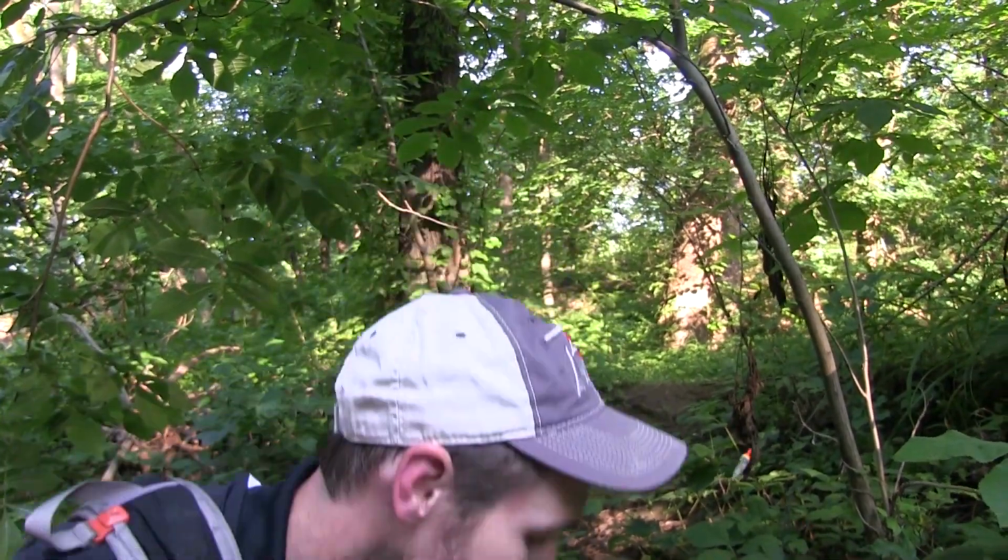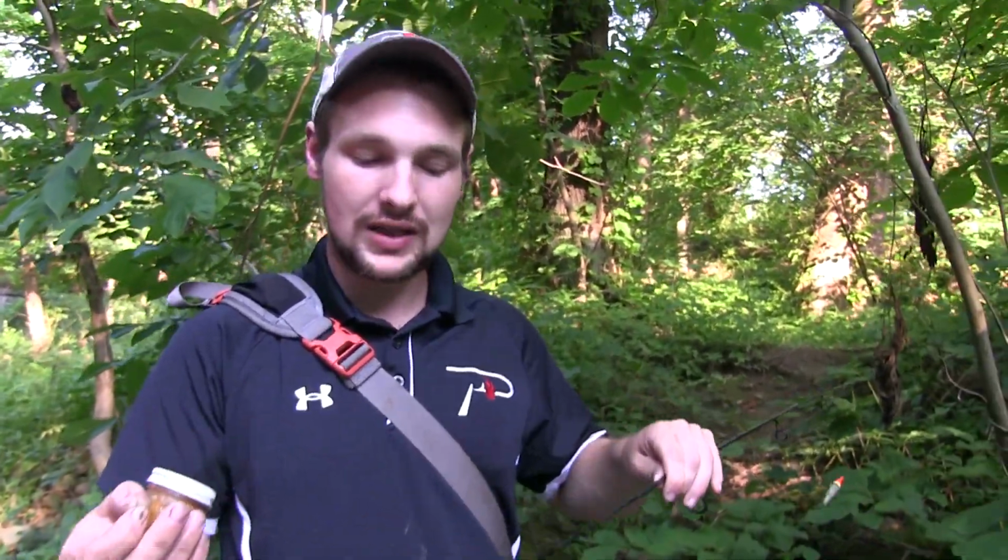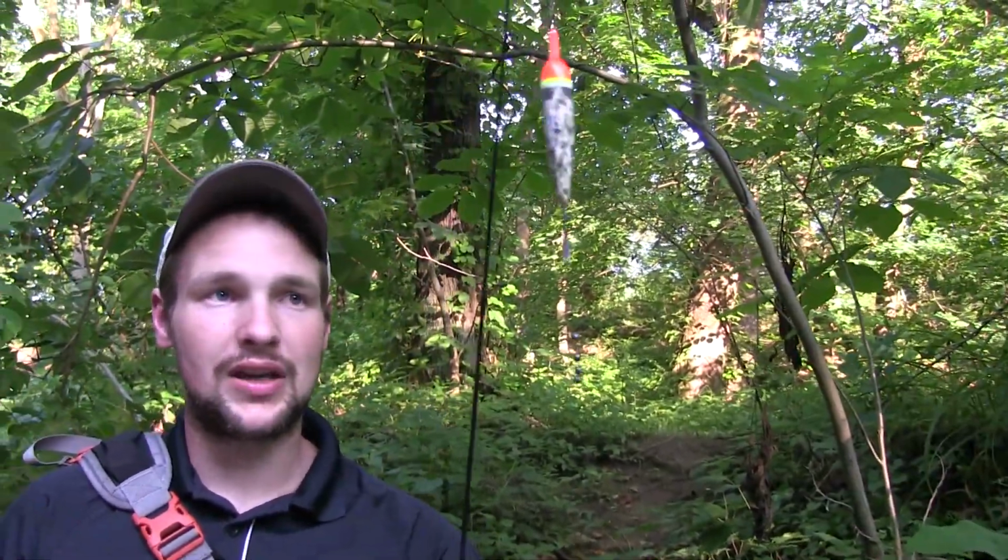All right, here in Pennsylvania, I tell you, I'm gonna go a little bit over my setup here. We're using a little bit longer rod, just a 6 to 7 foot light powered rod. 4 pound test is the main key. And as you see, we're fishing eggs today in the current. So we're using a float. You know, a couple split shots just to keep that float straight up and down and then space them out evenly down about 18 inches away from your hook. And a lot of the fish we've been catching today, we're real close to the bottom. We're fishing a couple inches off the bottom.